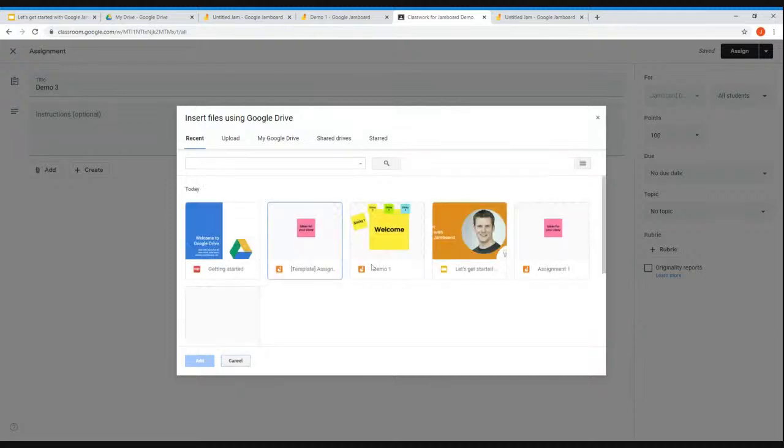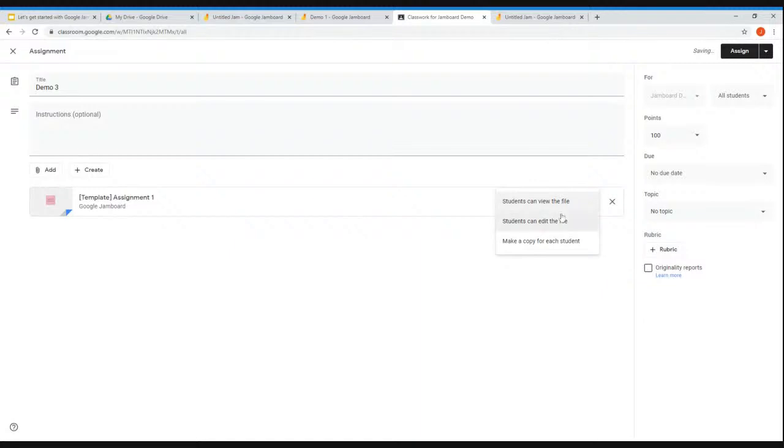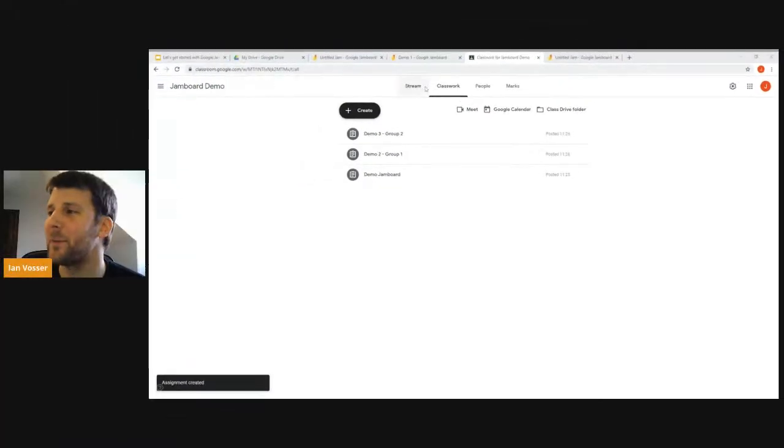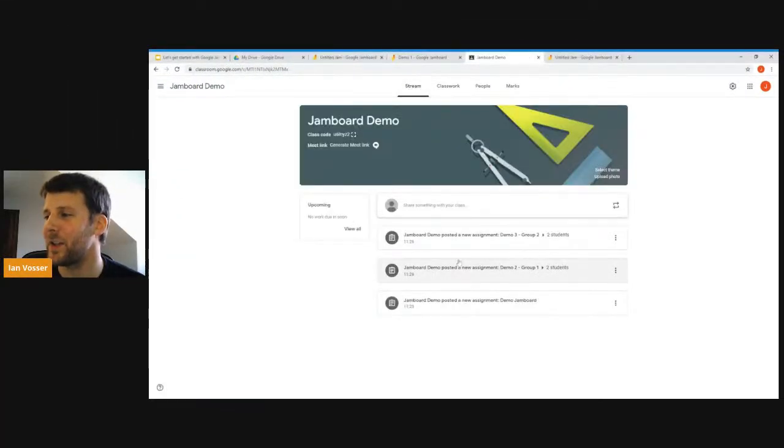If I do that again, I create the assignment, add my Google Drive content, students can edit that file, and then just select the students in that group. I would label my assignment title with that as well, so it's easy to identify. Then if a student goes into their Google Classroom, they'll be able to see the assignments in their stream and work on the Jamboard from there. So in terms of demonstrating the features of Jamboard and the management of Jamboard, I think that's all there.